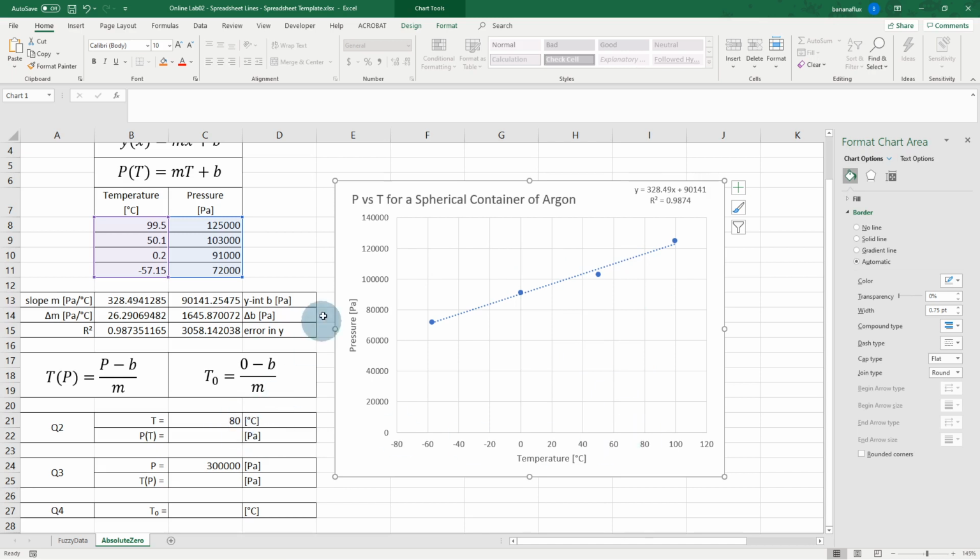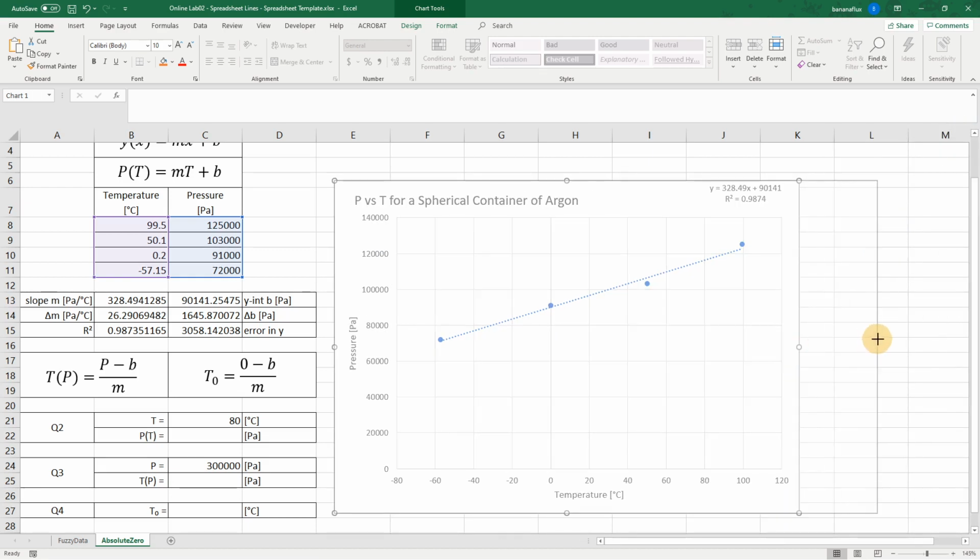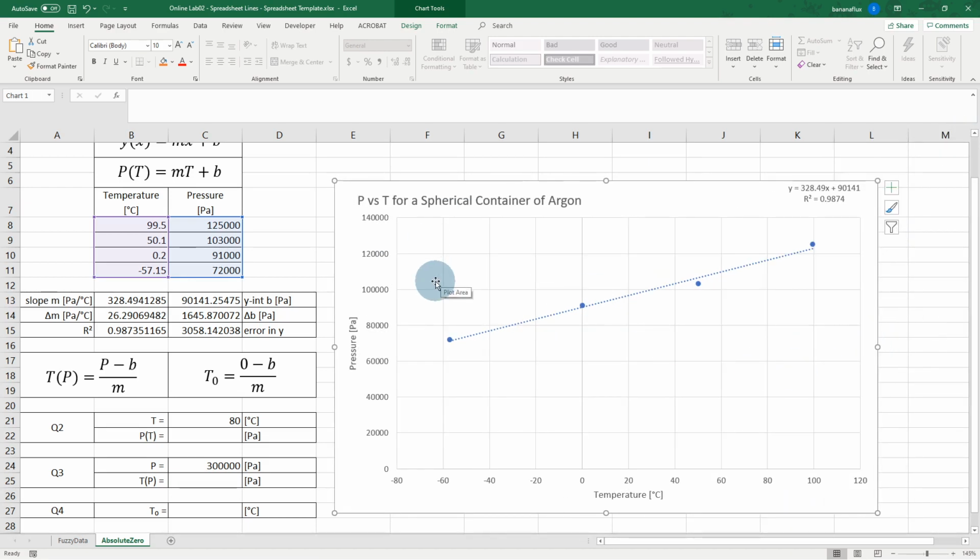We want to know what the pressure is, what is on this axis, at 80 degrees Celsius. So we go to the 80 degrees Celsius mark, follow that up, see where it hits this line, and then go all the way over. So that looks like, I don't know, what, 118,000 pascals, 118 kilopascals.